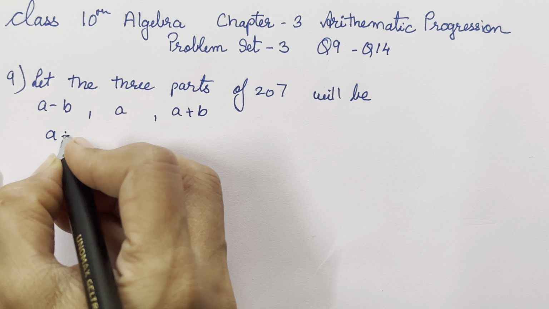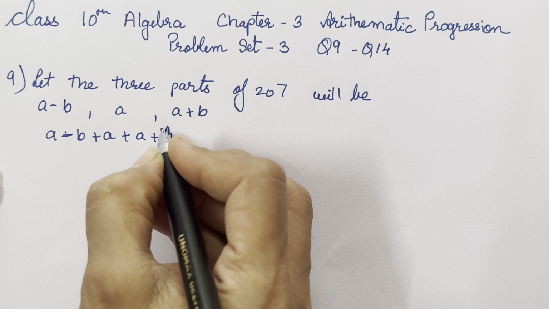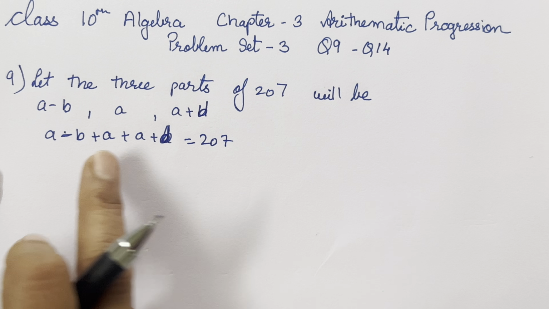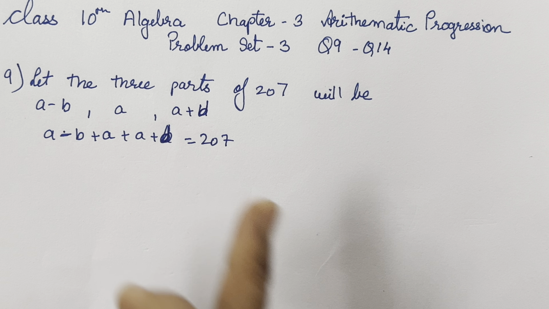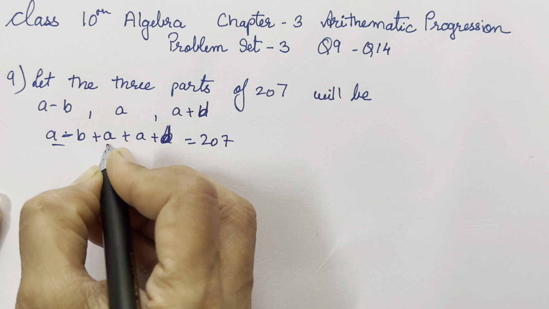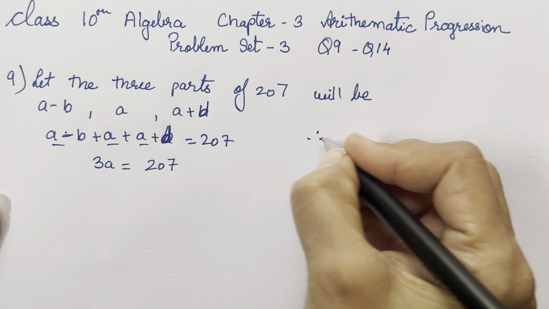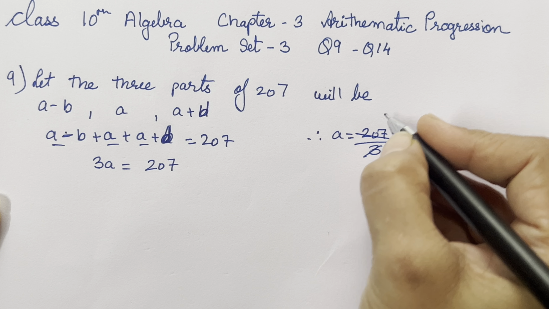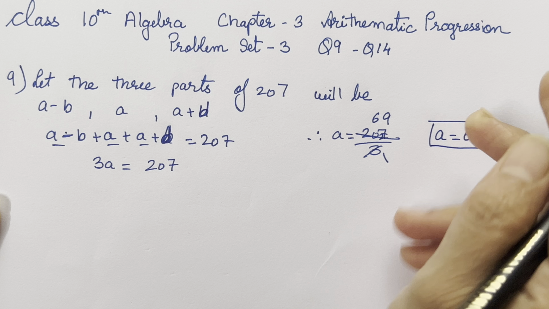Now we will add these. It's 207. So this is what has been given, because in the first part only they have said that divide 207 into three parts such that the numbers are in AP. So we have done that. The first conclusion has been drawn. Now there are 3 A's. So 3A is equal to 207. Therefore A is equal to 207 upon 3. 3 ones are 3, 3 sixes are 18, 3 nines are 27. So your A is supposed to be 69.